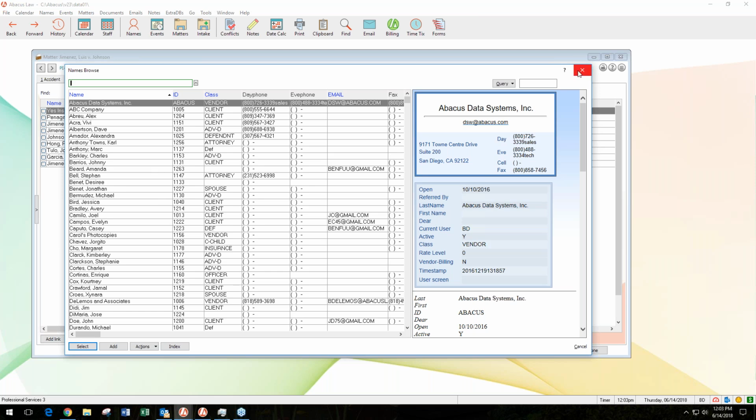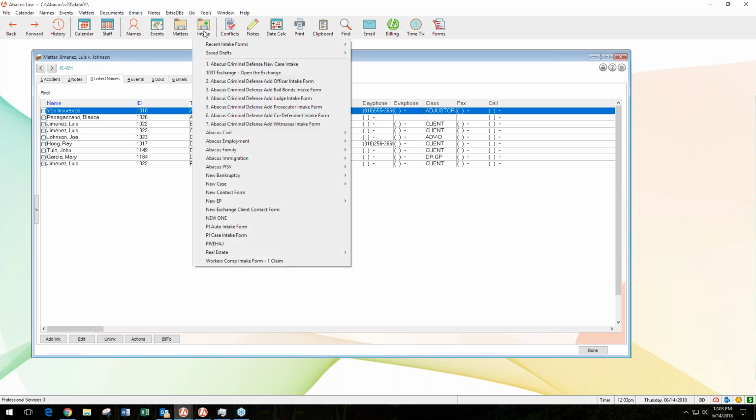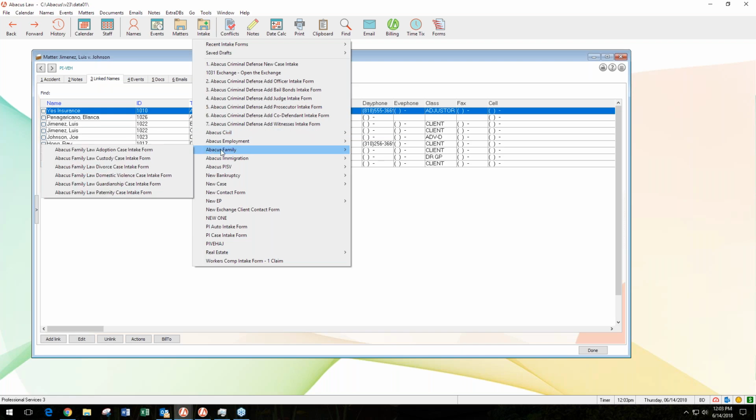What if I told you that there's a one-step process that's going to take care of all of that in one fell swoop? That is what we call the intake form, and that would be under your intake icon here. Now, of course, depending on your practice areas, some of you might have what we call PALs, which are practice area legal solutions, specific to your practices. We have family law intake forms. We have immigration intake forms. Okay, we have personal injury ones, and you can read down the line the many ones that we offer.